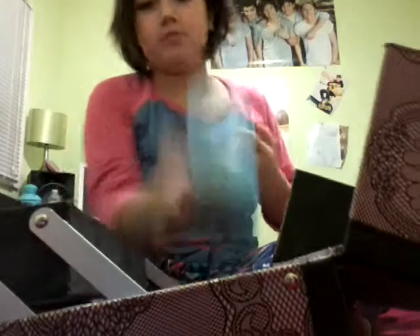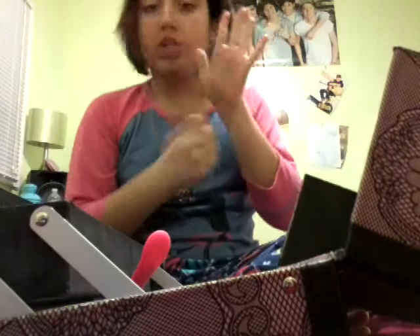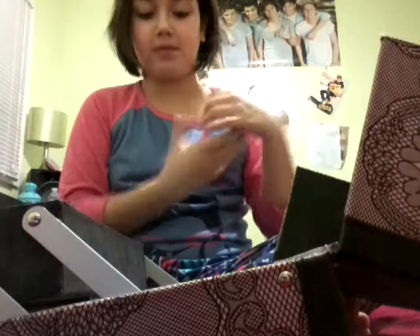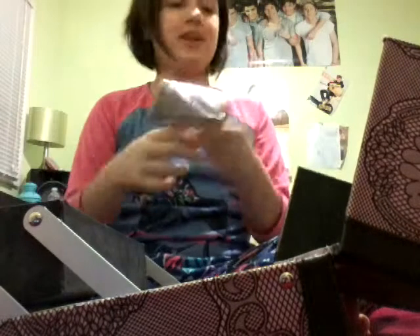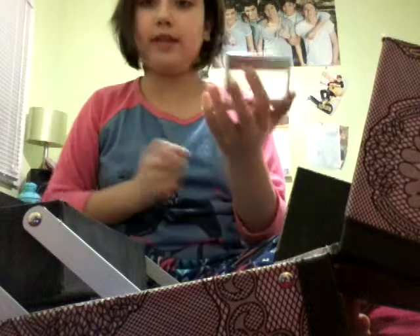And now for the very last bottom drawer. I have some hair oil treatment that I use for my hair to prevent split ends. A brush. An eyelash curler that I got from Klairs. And this brush. I have this Color Workshop palette — I don't know where I got it from, but it has a really pretty color set. They don't really show, but it's like a nice natural kind of look.